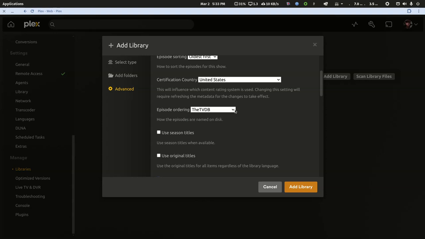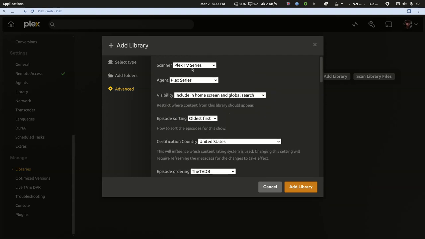You can't set it for DVD order here, but at the show level, you can change an individual show to the DVD ordering from TVDB, even if you've selected the movie database here. But I do all my naming either manually or with FileBot from this database, so I set this up as a default episode ordering. In reality, Plex scrapes both databases and combines all that information to be their Plex TV series scanner and Plex series agent.